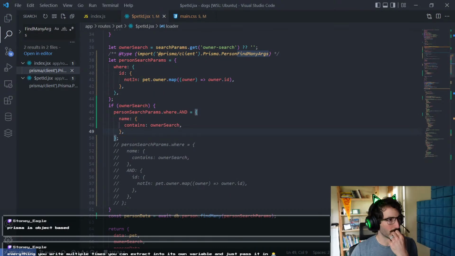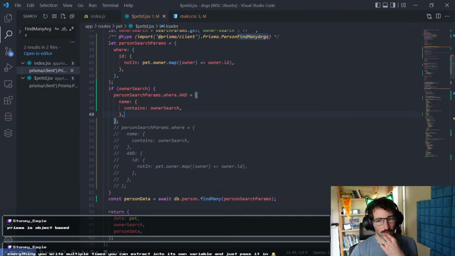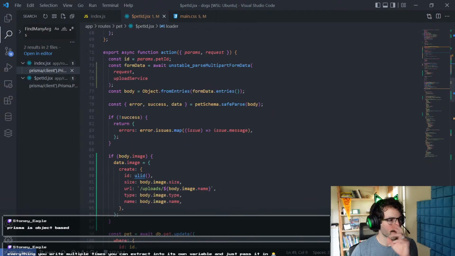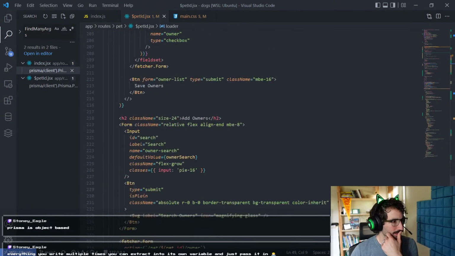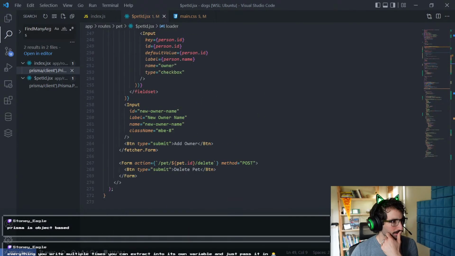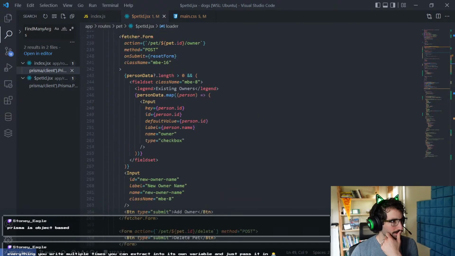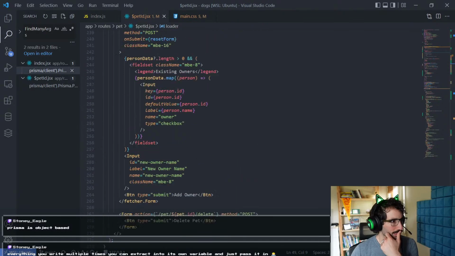Prisma is object based. Yeah, I could do a variable. I don't think I need a variable though. I think I'm feeling pretty good about this besides the error. Just disregard the error. So we're gonna say if I create an owner, add owner.